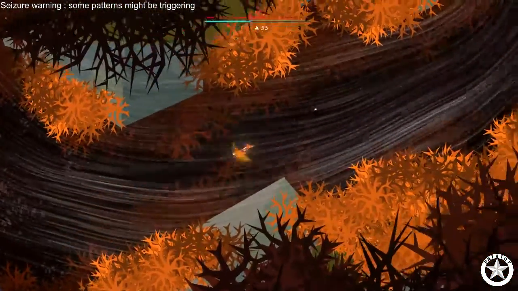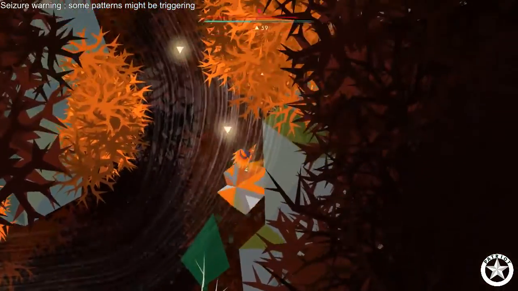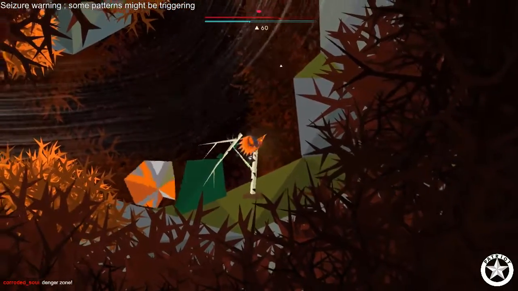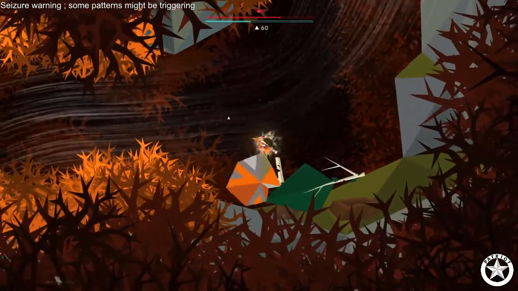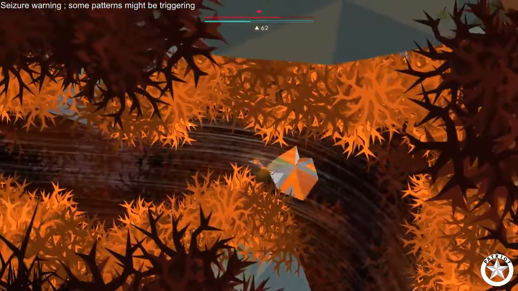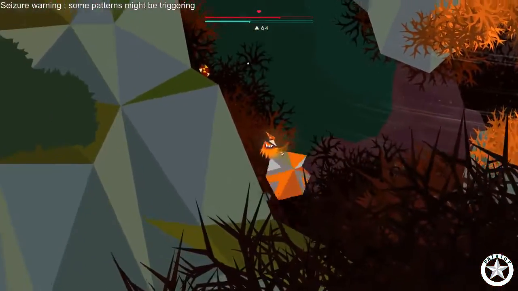Wait, this is not where I was before. Oh no, don't tell me that I'm gonna have to make a lynx or something. Ah, no. It broke. Danger zone, exactly. Come on, very careful. Oh, I don't know how I got through that, but I did, and I'm not gonna complain about it.